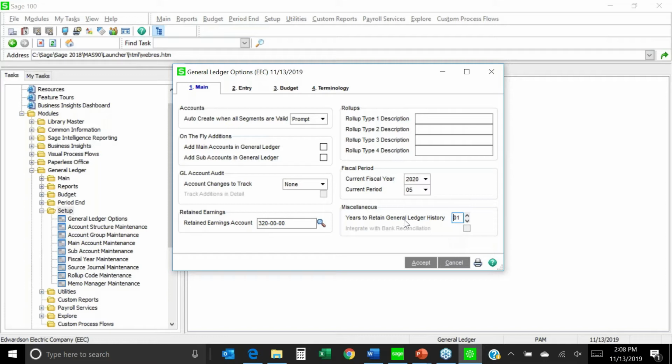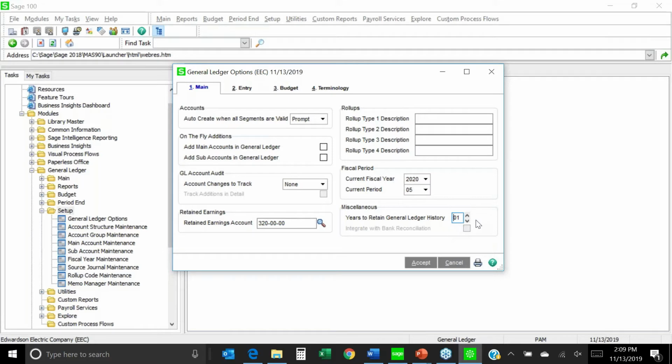What happens is when this setting is set, so if I made a mistake and I actually set this to 1 year, when I get to the end of my calendar year or the end of my fiscal year, and I do the year-end processing, Sage is going to come back and take a look at the setting, and it's going to say, okay, they only want to keep their GL history for 1 year, so we're going to look at their GL history, and anything that is more than 1 year ago, we're going to purge out of the system.